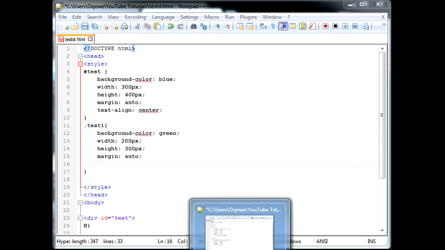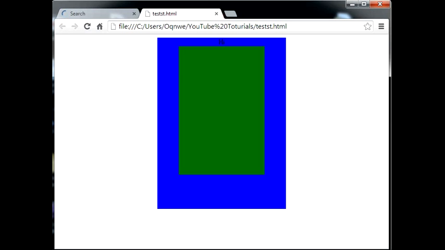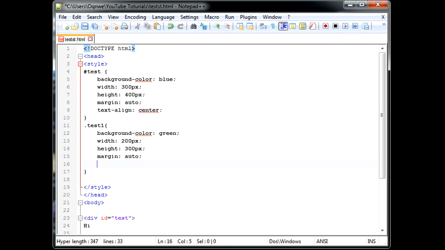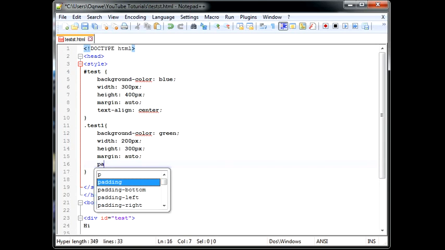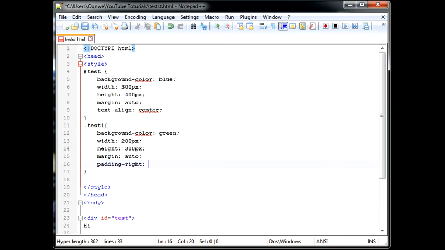Then we can say, hold on, what if we want more space on the top than on the bottom? Or more space on the left than on the right, or on the right than on the left, then we can easily do that by adding padding. We can say padding right, how about 15 pixels?